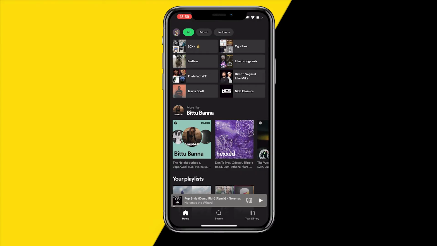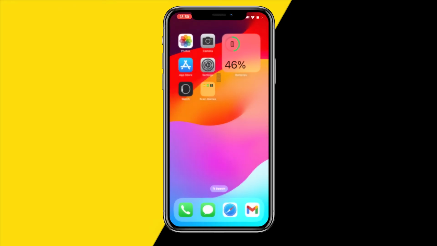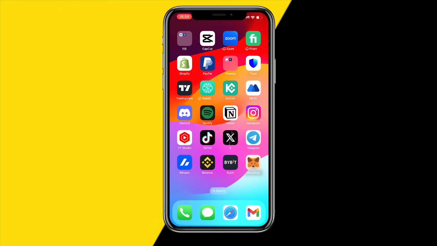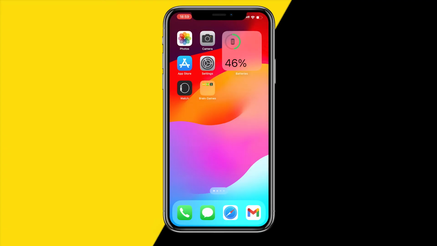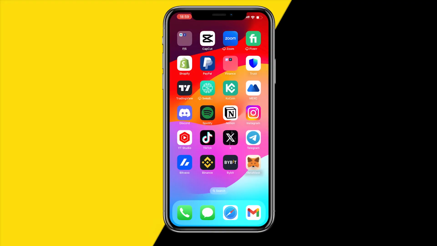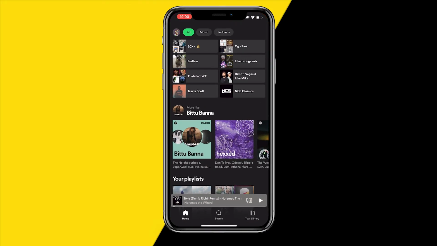Now, if that also did not work for you, then the last thing I would recommend doing is simply deleting the app. You can do this by holding down the app like this, clicking on remove app, and then you can reinstall it using the App Store and log into your account again, and everything should be there again. Now, do know that when you do this, your downloads will be removed, so keep that in mind. However, reinstalling an app, basically 99% of the time, fixes any issue you are having with the app.